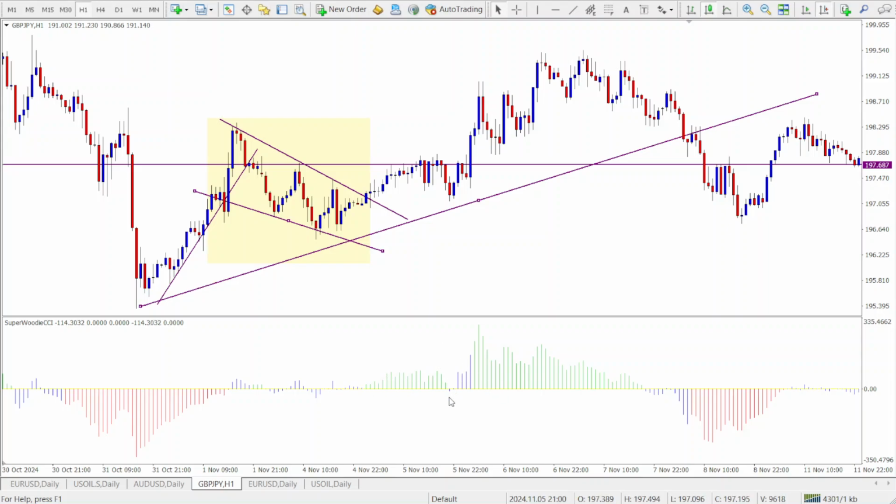So you watch out for your precise entry points by entering once the shortest bar has formed and the longer one forms, you enter a buy. When the longest bar forms and the shorter one forms, you exit your buy, and you go on like that. So that is how to use this indicator.